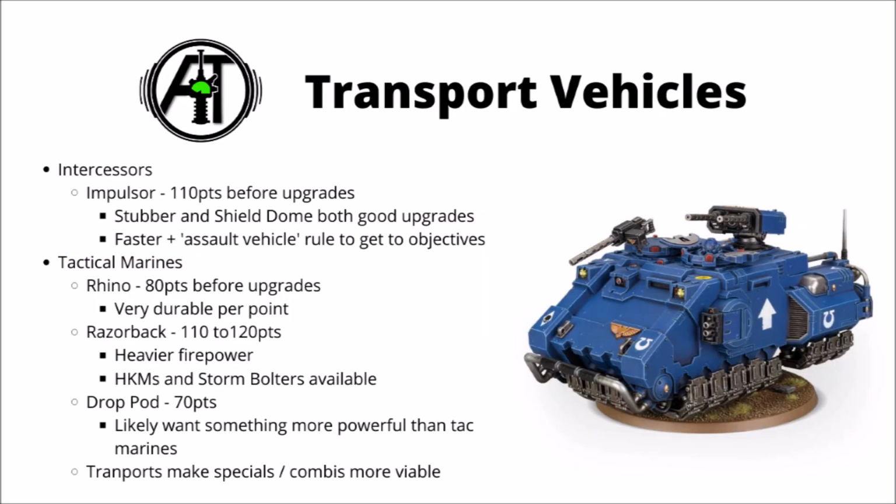Next, let's briefly talk about transport vehicles, which I think is quite relevant in 9th edition, where you do want to be piling forwards onto objectives. I wouldn't usually bother giving the Intercessors a repulsor, instead I'd go for an impulsor. This guy's at 110 points before upgrades, it's slightly faster than a Rhino, and you can further give it a shield dome or iron hail heavy stubber if you want to augment it further.